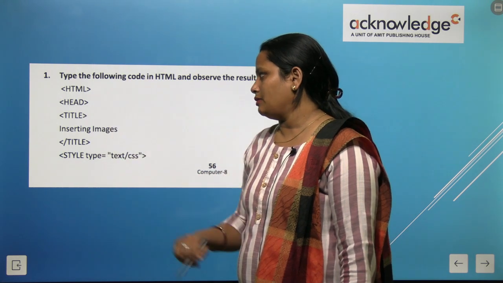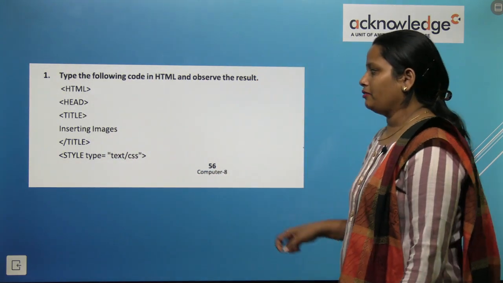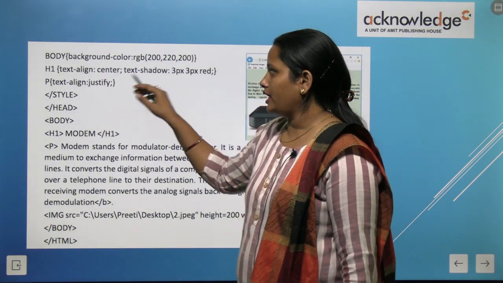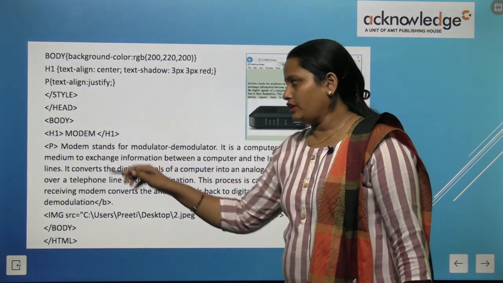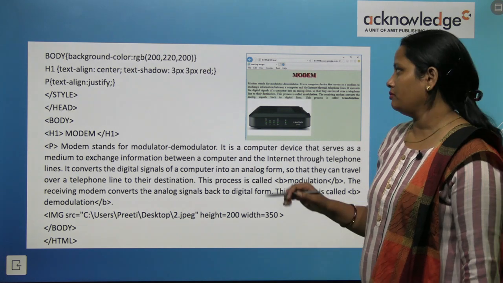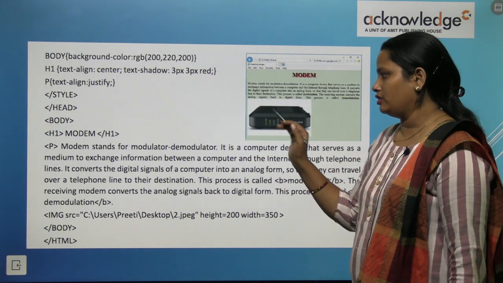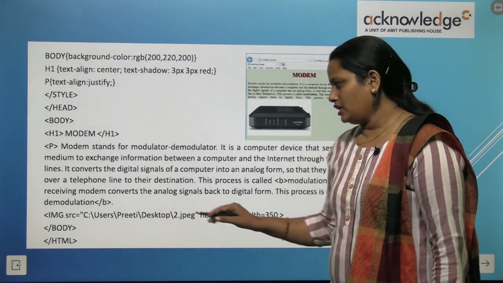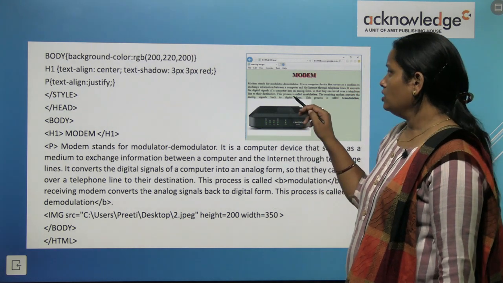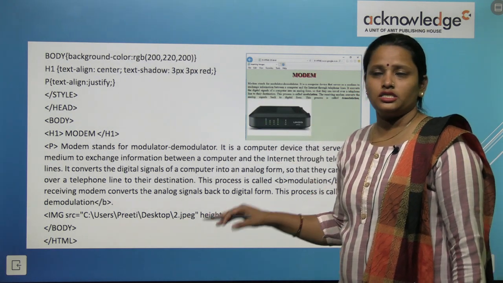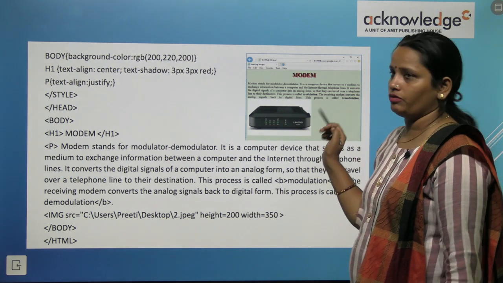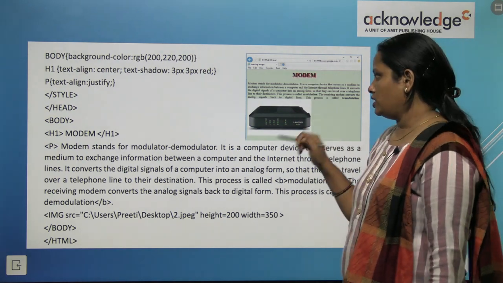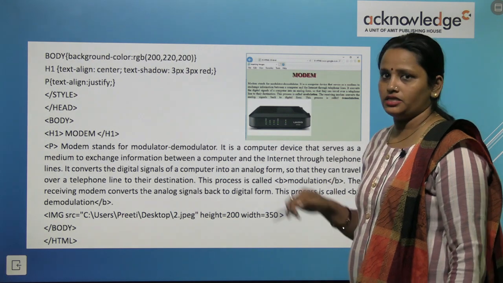So we have inserted the image here and type these. Now again body is given here, text alignment is given here and then we have typed here, we have inserted the image of a modem and we have written where the modem is to be placed, height, width, all these things are specified here. So after copying all this, what happened, we can see this is the end result that we will see when we click on the file that we have made. So this is the picture of the modem and the content is written here.